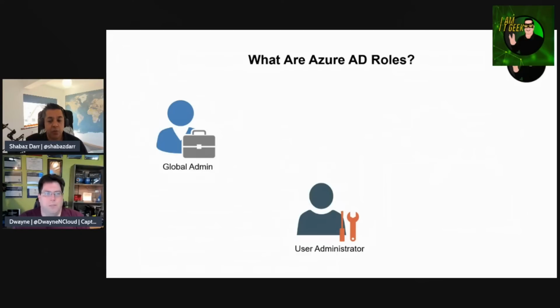Yeah. So with the user administrator role, you can create users, you can manage them, and you can manage a majority of user accounts. The slight caveat is that user administrator cannot manage certain properties. So for example, MFA, you don't have access to manage that with the user administrator role. A small bonus, however, is you can manage AD groups with a user administrator. So, that's a bit of an added bonus when you're using that role.